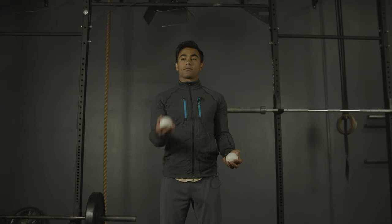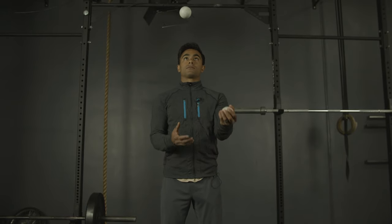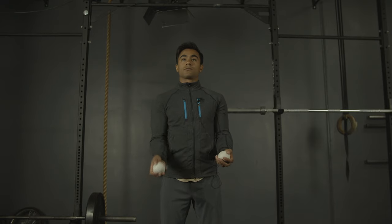Then with two, so again, throw, throw, catch, catch. One. Throw, throw, catch, catch. Two. Throw, throw, catch, catch. Three. Then try another set of that. If you can do that three times three, then move on.